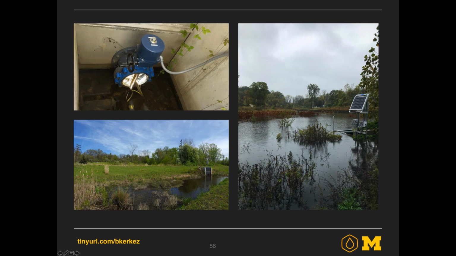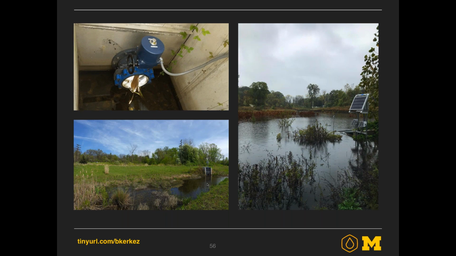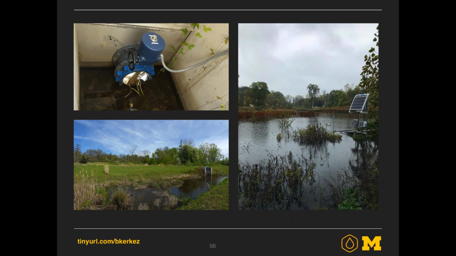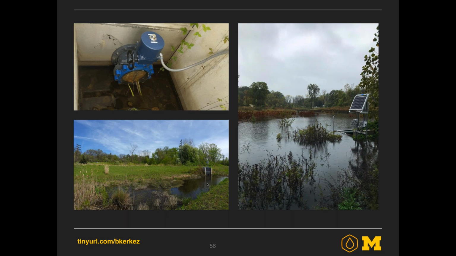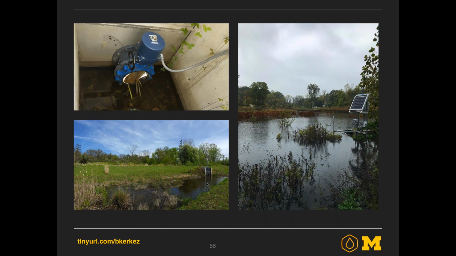So here you see, for example, an outlet to a little basin that was there. Maybe it was a little wetland. The water would just flow in and flow out. That's how the system was designed. But by putting a valve on there and opening and closing it, you're completely changing how that system stores water. You can hold water in it, you can release it. For those of you who are seeing this, you can see what you can start doing here. You're completely changing how the system behaves on an event-by-event basis.